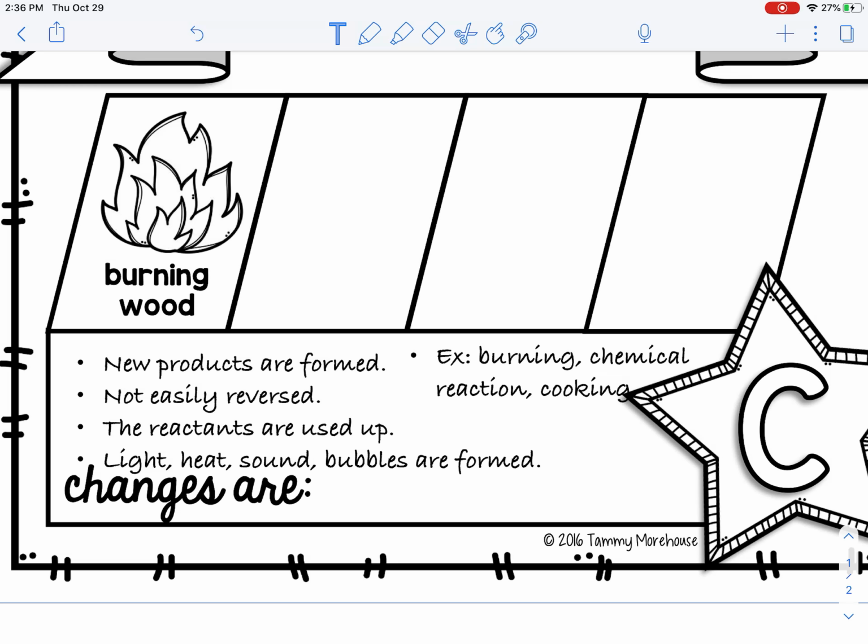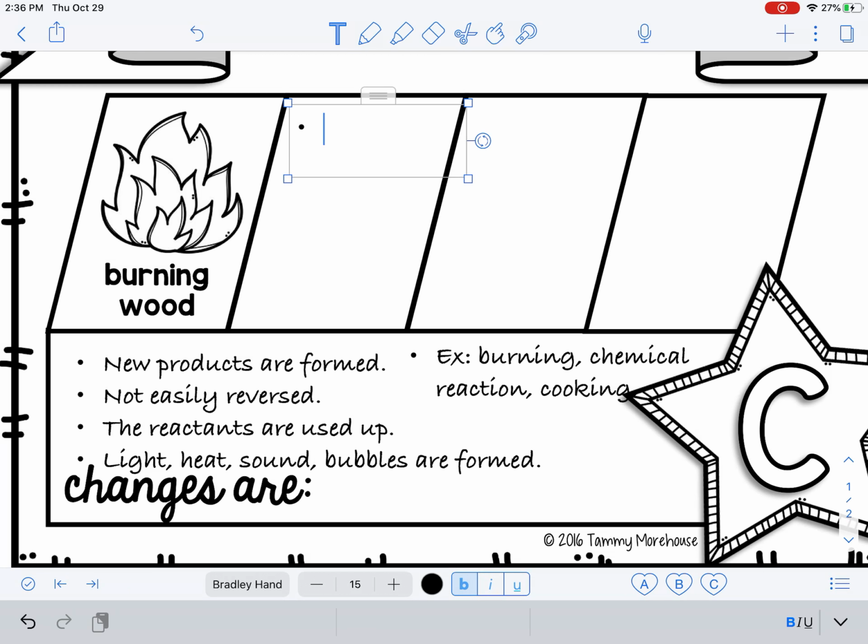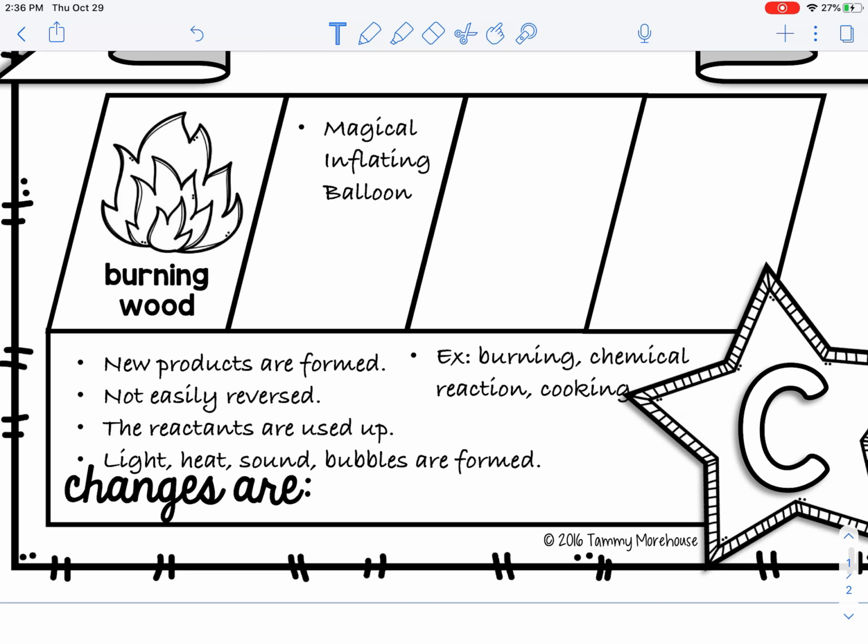Now let's think about what we have done this year. Can you imagine our magical inflating balloon experiment? That would totally be an example of this. So because we own it, because we experienced it, I'm going to write it down. Because we were there, we were a part of it. And if you want to draw the picture of our experiment as best you can, again, I'm not an artist. You don't need to be an artist.